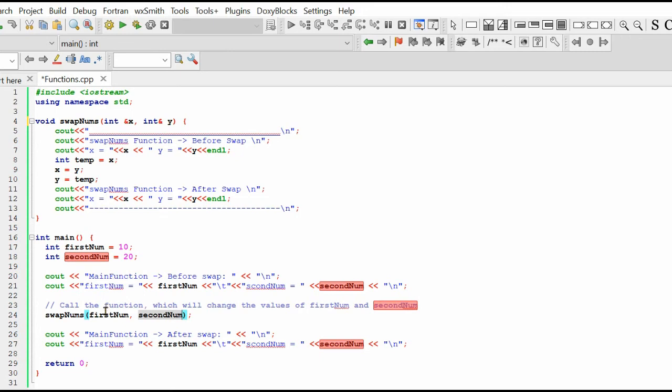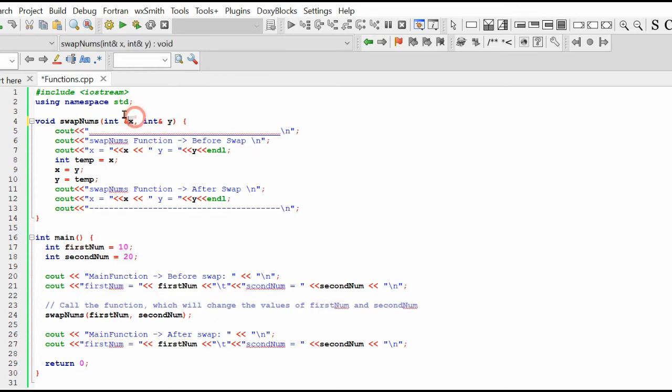So it means that first num and x will point to the same location. Now the second num and y will also point to the same location. The value of first num here is 10.